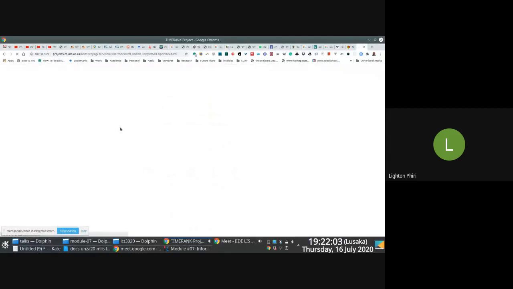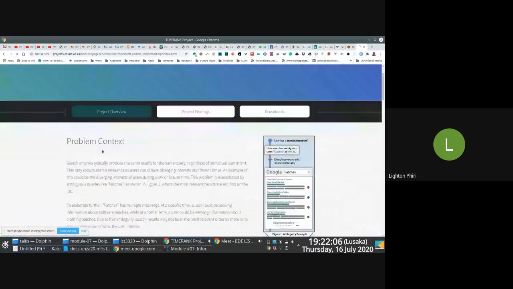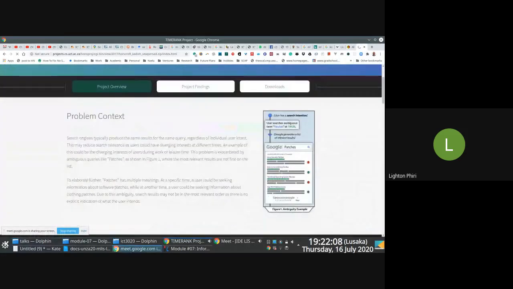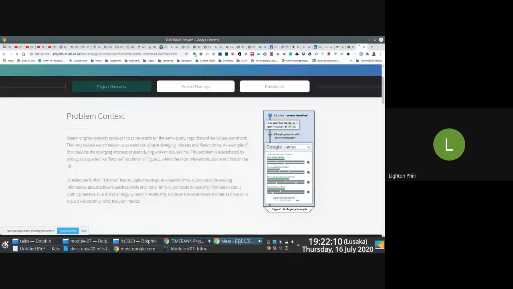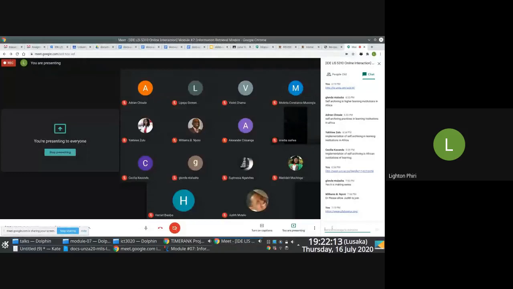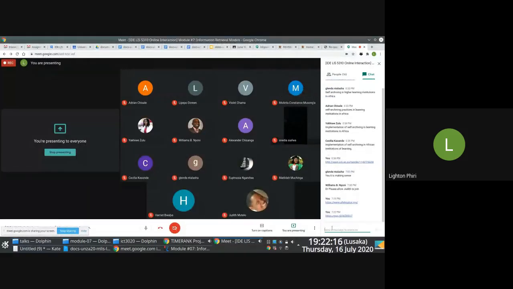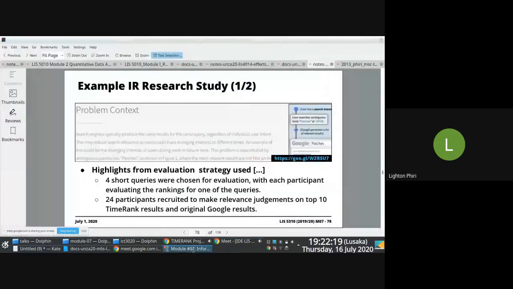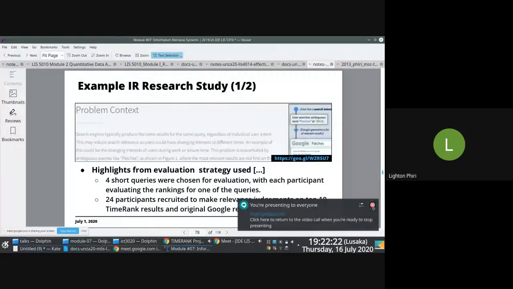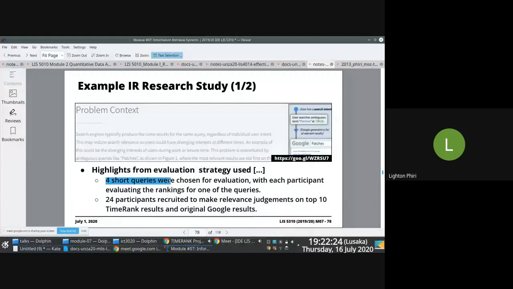If you go here, the students explain how they went about constructing a study centered around evaluating effectiveness. What you immediately realize is that they used predefined queries, four queries. So they had to construct queries for the users rather than leave it up to the user to construct the queries.